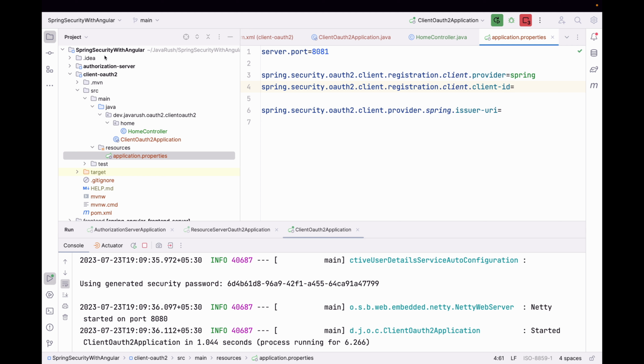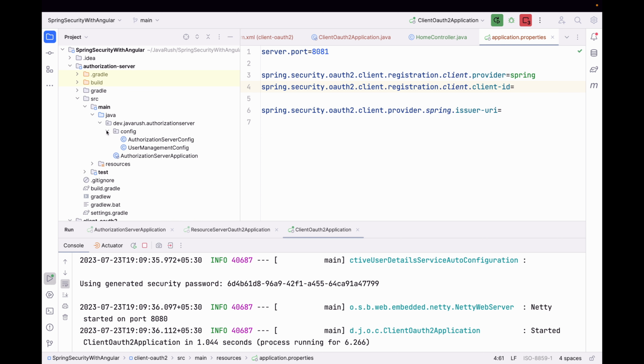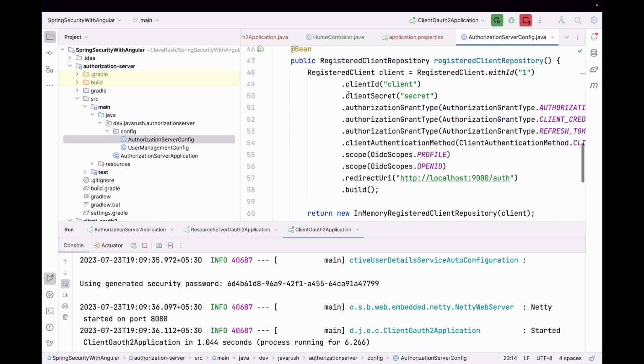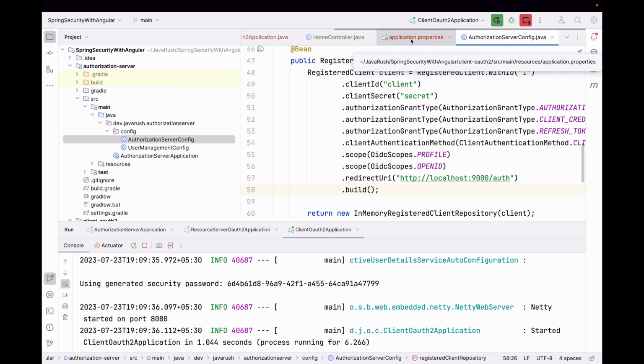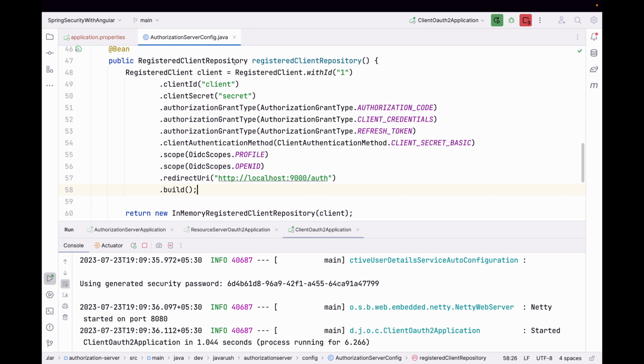authorization server. So if you go to the authorization server, src main java config, authorization server config, and here, this is the client which we have defined. Let's close this for now, and we will open these two files side by side so that it's easy to see what we have defined and what we need to define.